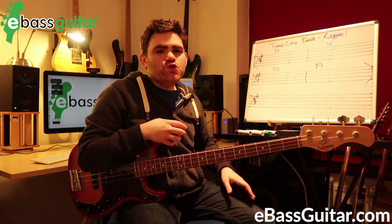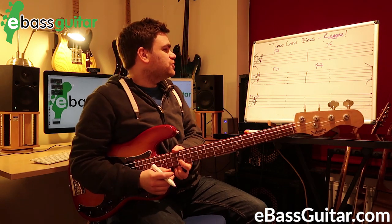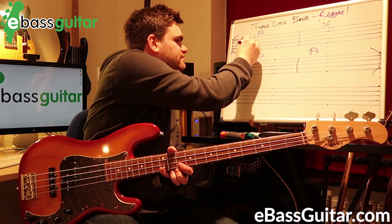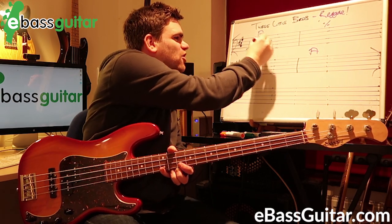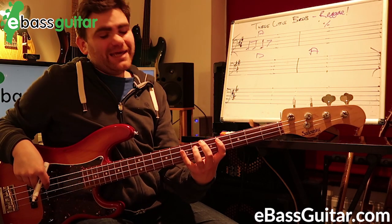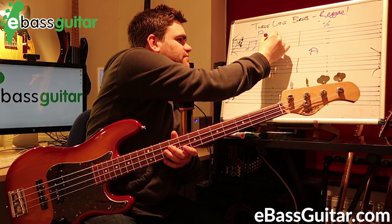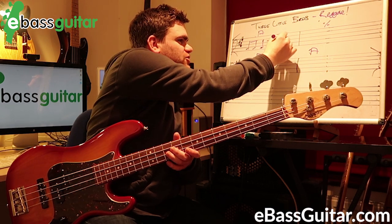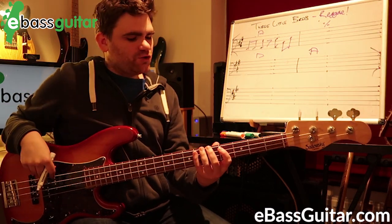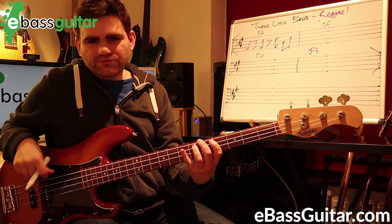So that is a 2-measure phrase, which I'm going to write out for you now on the board. It starts off with 2 eighth notes and then a quarter note, like this. And then we go from an A, and then we go to an E. We take a half a beat rest and then go to an E, and then to a C sharp and back to an E again, like this. So that is the root. That's the first bar.